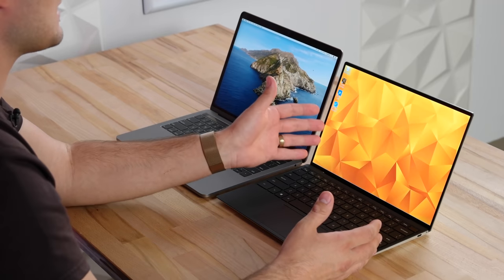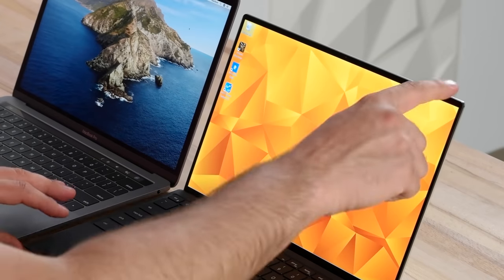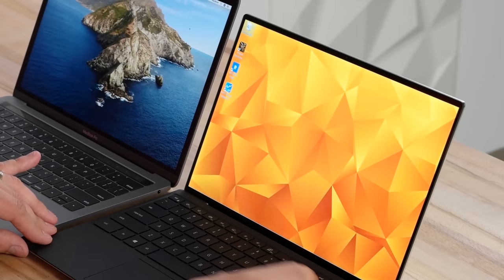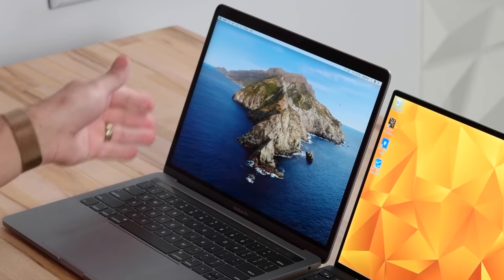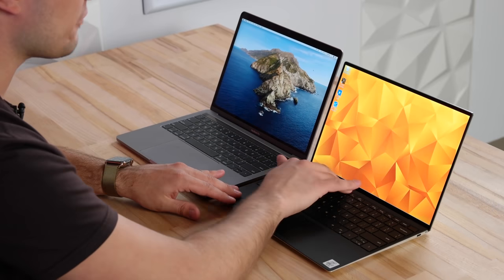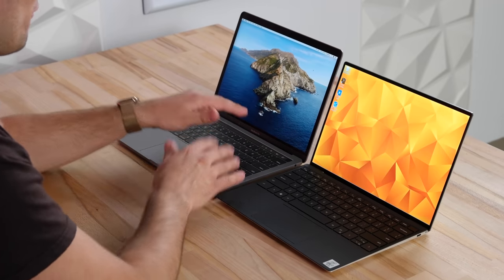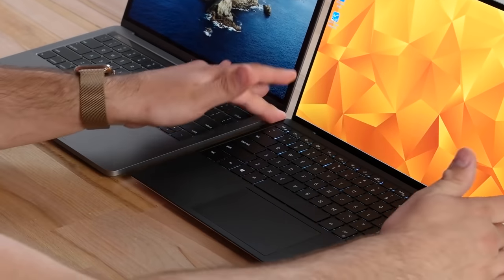As we open these up side by side, this is where the Dell really stands out. The whole frame is smaller, leading to incredibly thin bezels - not only on the sides but also on the top, even though it has a good webcam. The MacBook Pro has much larger bezels and I really hope Apple steps that up. Dell also got rid of the XPS logo, making it look sleek and compact. I don't think Apple will get rid of their logo, but hopefully they fill in the screen a bit - the Dell definitely takes the win on overall design.